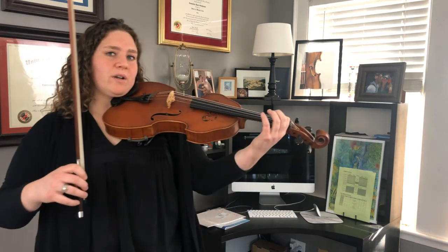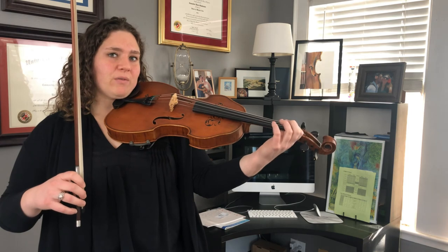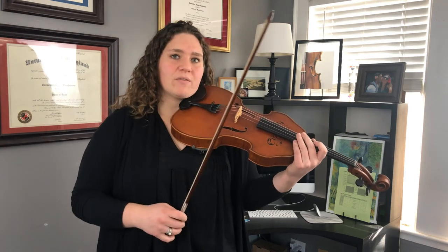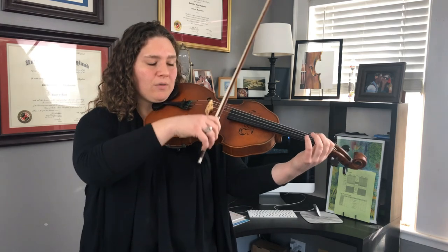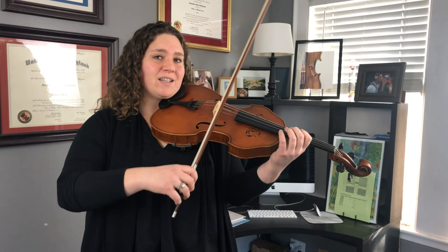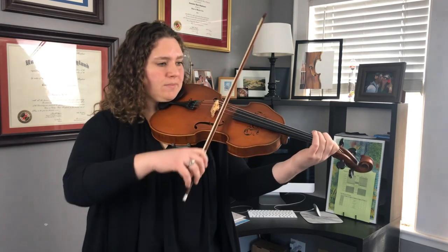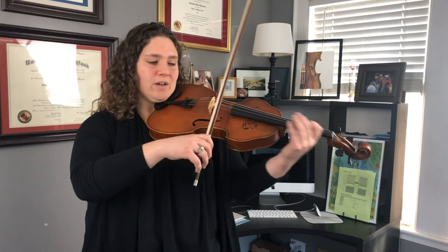Now, low one, so where your one usually goes, your one's going to slide backwards, or reach backwards, to play that E flat. Let's try that again. Regular one. Low one. It's still one because they've got that E flat printed. And then E natural is just that regular first finger that we know.